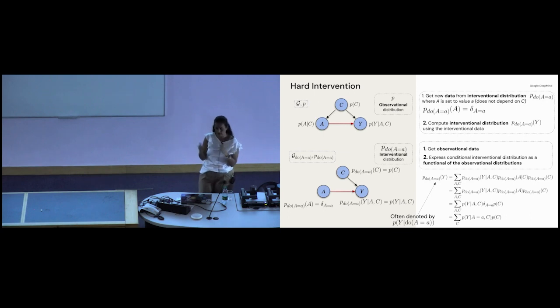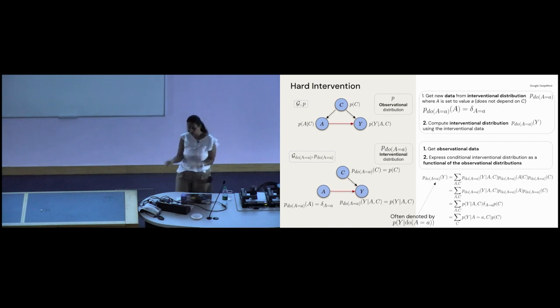There are two different ways. In general, as was discussed before, you can either go into the system, intervene on the variables that you want to compute the causal effect for, and then actually get what we call interventional data. Interventional data are data that are observed from an intervened system.